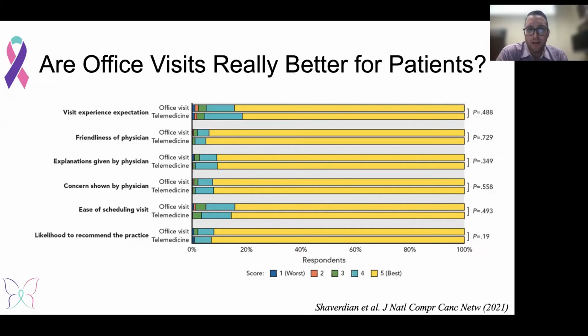And so, again, the doctors thought that certain aspects of the video visit were lagging behind. But if you look at these data, there's really no significant differences between the ratings patients gave to the office visits versus the telemedicine visits. And while it doesn't necessarily talk about directly making relationships with family, I think it's not difficult to infer that, when someone's friendly, they show concern, they give explanations, the relationship is being built. So I do think this is interesting, that patients don't perceive the thing that the doctors seem to perceive.